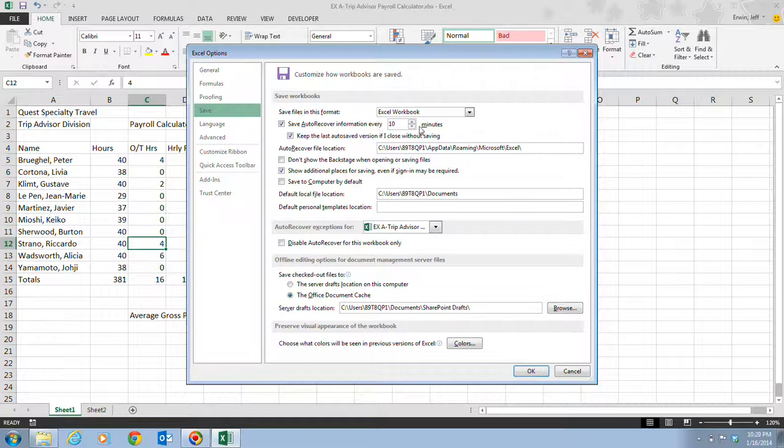I can change the time up here. Right now, every 10 minutes, it's going to save my work. I can reduce this down so it saves more frequently, or if I'm a little bit more brave, I can increase it and it will save as well. Generally, the more frequently you have it saved, the more likely all of your changes are going to be on there. When you restart Excel after losing power, a document recovery pane will open up and provide access to the saved and auto-saved version of the files that were open when Excel closed out.